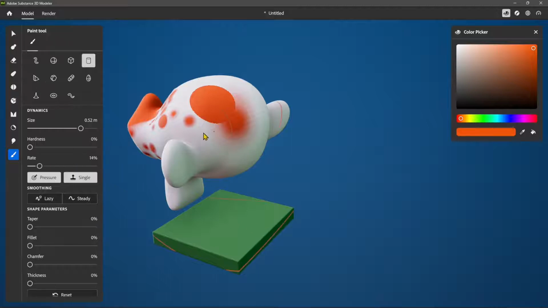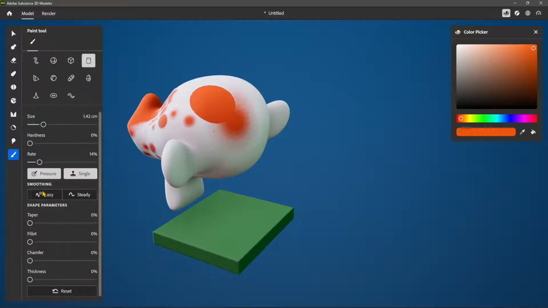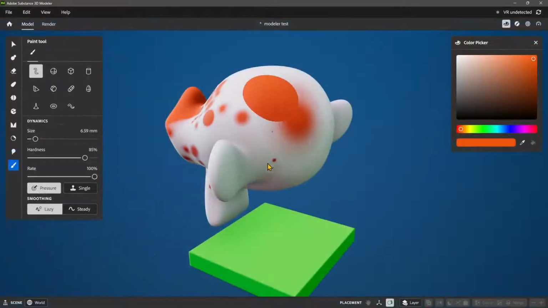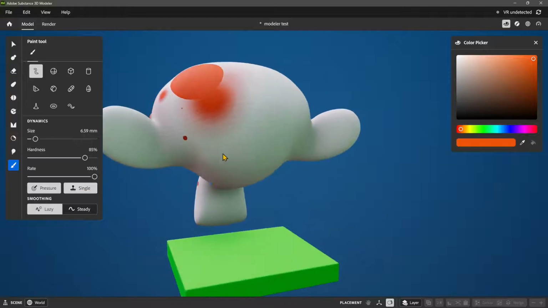And then you have the rate. Let me make this smaller, and so you can change all of these shapes. You also have lazy mouse, which is going to go slow, but it's going to be more precise. So this is single right here, and let's deactivate that. Let's increase the size.